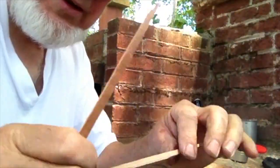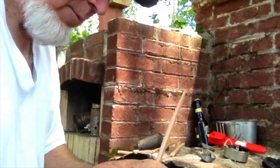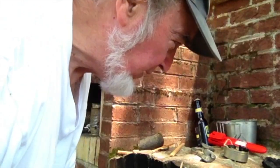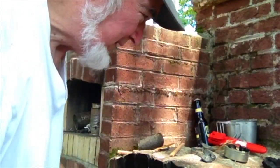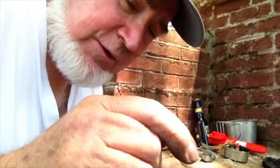So you get some real nice small pieces. In fact, I might save these pieces, just throw them in my kit, because they are cedar. It's pretty good. Fire's going good. We'll save some of these pieces, especially the small ones.